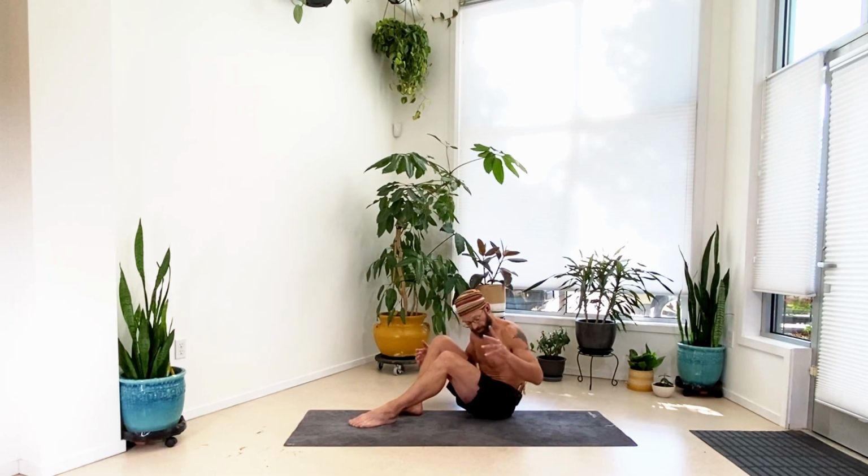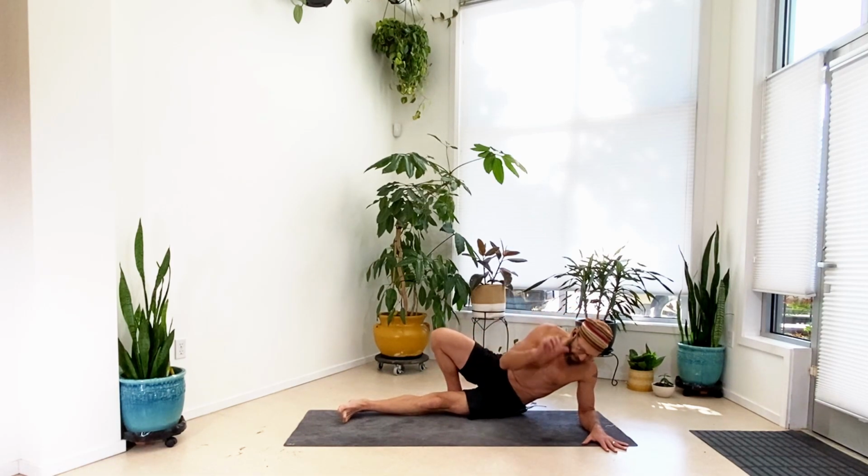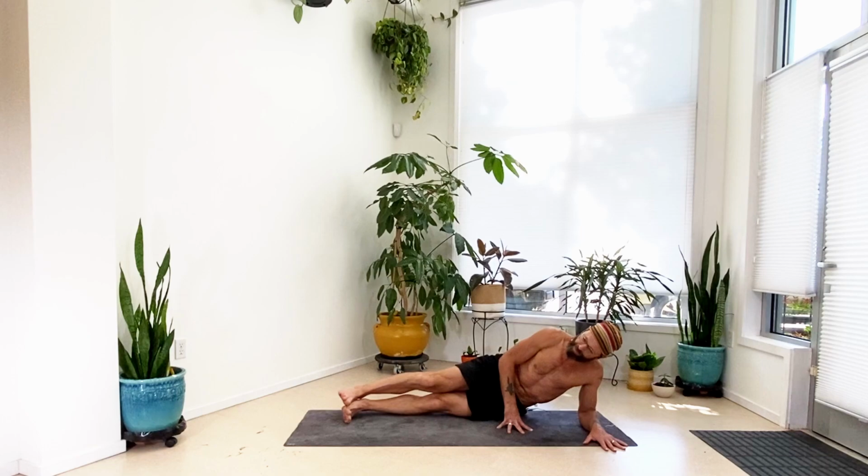It's not going to feel like you're reclining in a moment. But come down onto your left forearm and onto your left hip. So left leg straight, right hand in front of your chest. Stack your legs right over left. And we're going to take this into a forearm side plank. So go ahead, press into the floor.